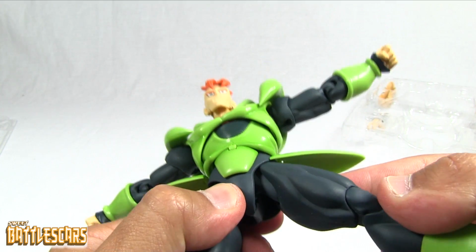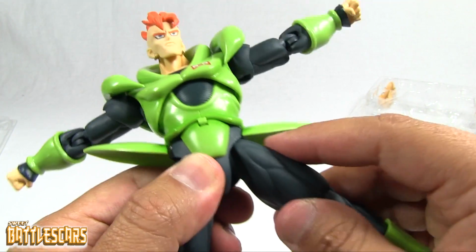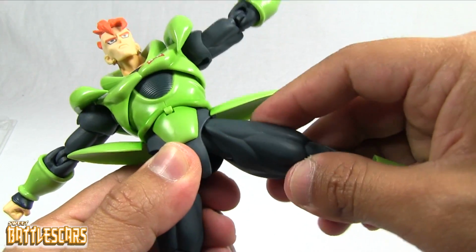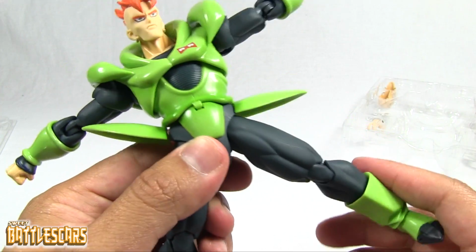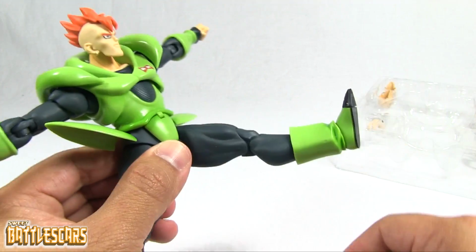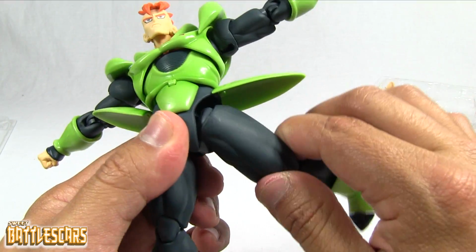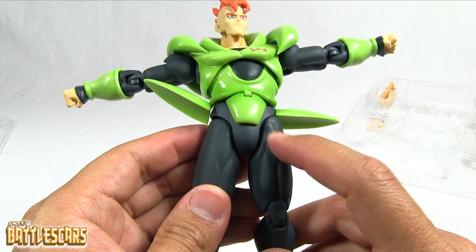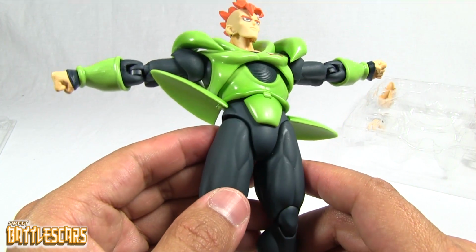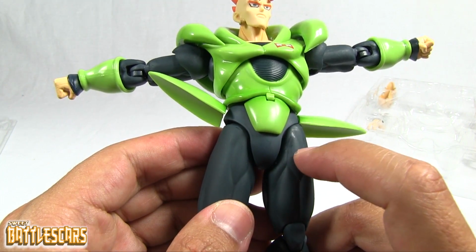His legs are also on ball joints, so they can pop out, as you guys can see there, and they can go up. Actually, they don't really want to go up that much from the side, but they can go forward about that much, and then back, and I can feel the plastic rubbing against each other, the pieces rubbing a bit there, so I don't want to force it. And you can see there that I just did that because I was moving the leg.